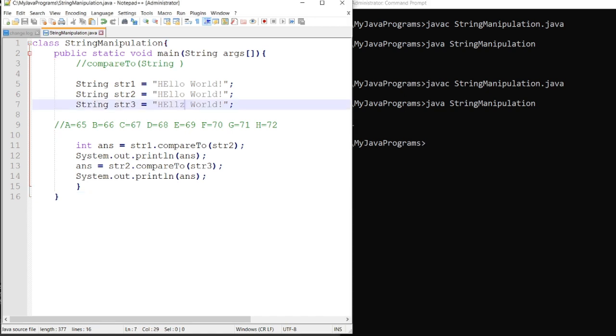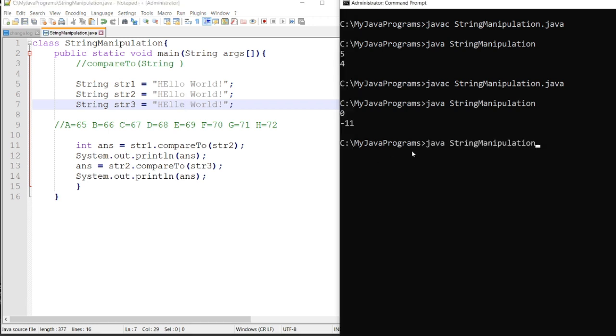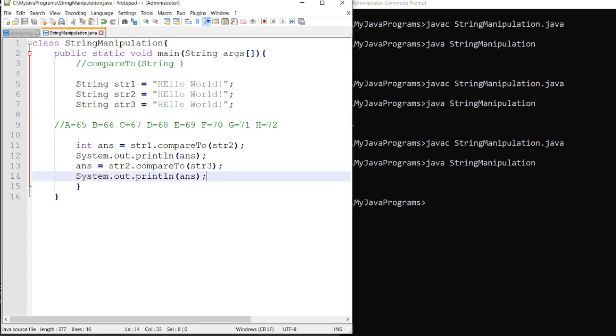But if we replace letter Z with letter E, let's see what happens. The result of the second output is 10, which means str2 now becomes greater than str3. So that is for compareTo.